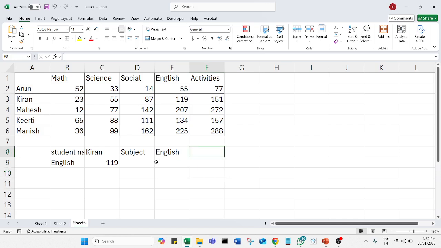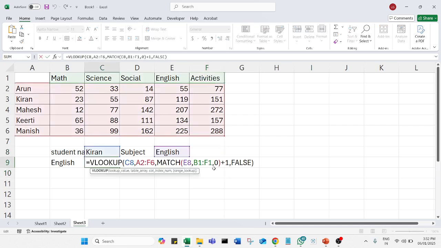I think one change we can do here, instead of doing this plus 1, let's remove the plus 1 here, and the range which we have given as B1 to F1, let's try to check that one. So is this the right thing?